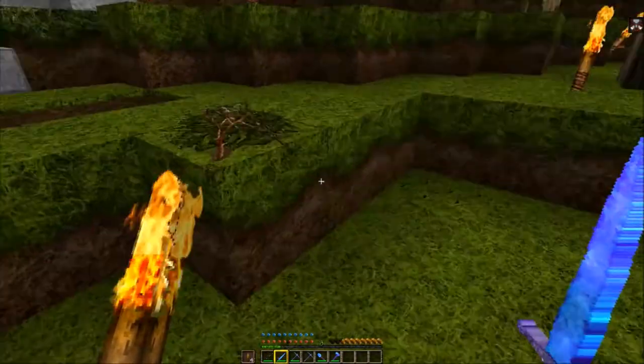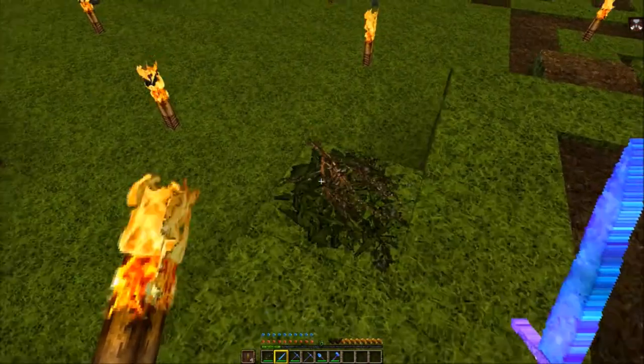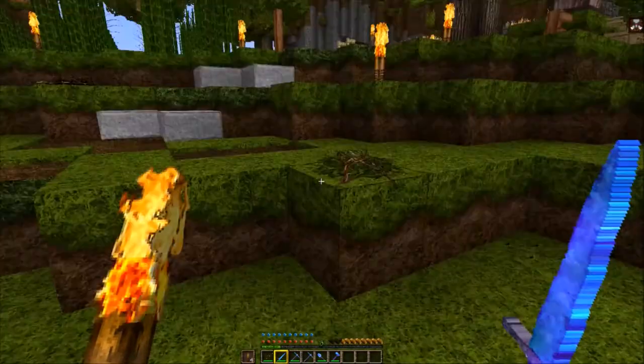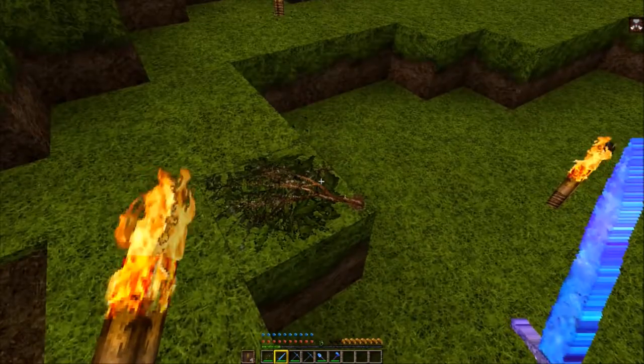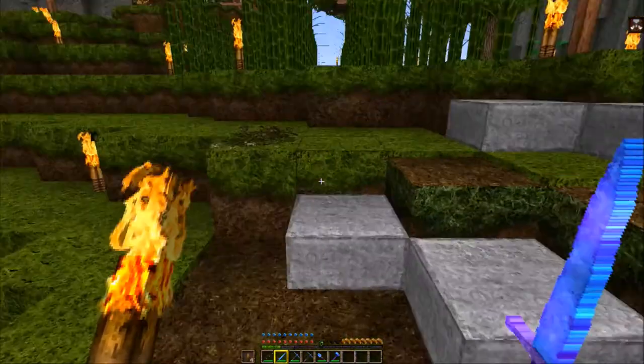Is that a worm? No, that's a branch. Oh, that is so cool. What is that? It looks like a dead... It looks like a branch on the ground. That is so random. I want to see more of that.